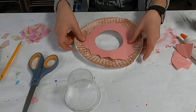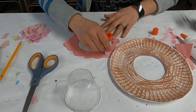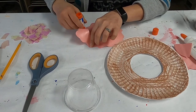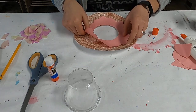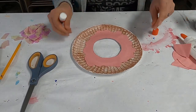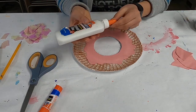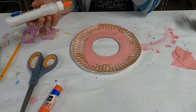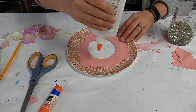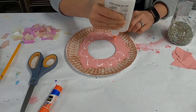There I've got my little bit of icing — I went a little skimpy on the icing, but that's okay. I'm going to get my thick glue out and glue my icing to my donut, matching up the donut hole. There's my little bit of icing. Now the last part is you get to put your sprinkles on your icing. I'm going to use some white Elmer's glue and some tissue paper, but you can use regular paper, actual sprinkles, or some glitter. I'm going to make sure I cover my frosting area nicely with glue.